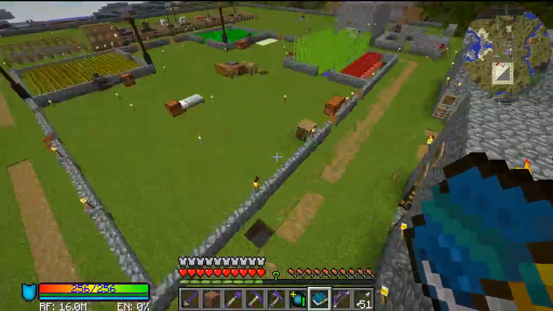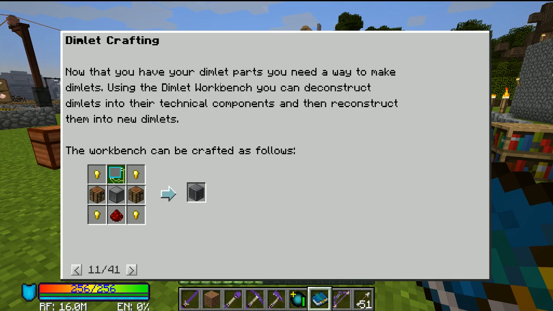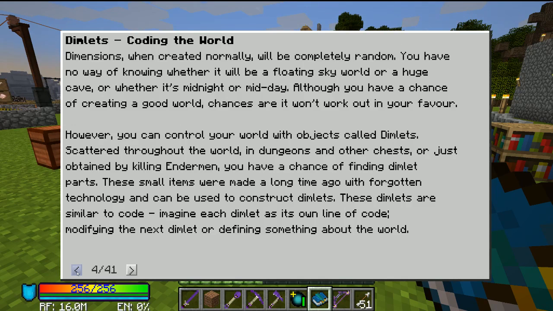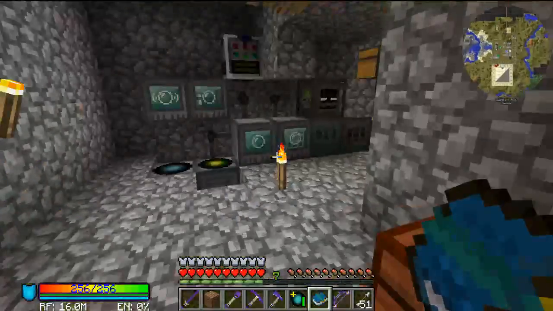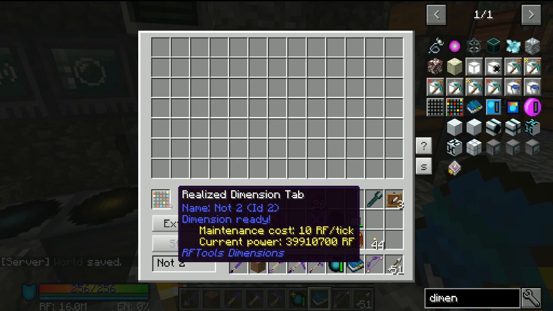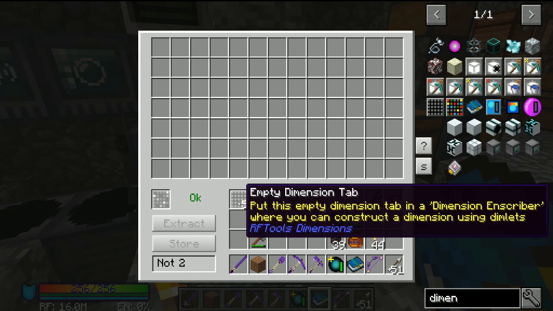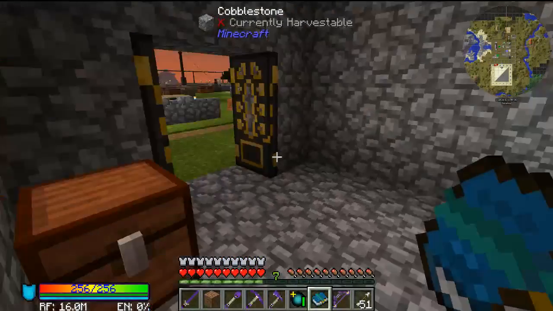Alright. So, I have dimlet parts. I don't have dimlet parts. Here, that's fine. I just want a different world. I don't want it to be 2 again. Can you not make it 2? Not 2. Same world, same power, not working. Okay, so we're doing something wrong. Or maybe because there's nothing programmed there.